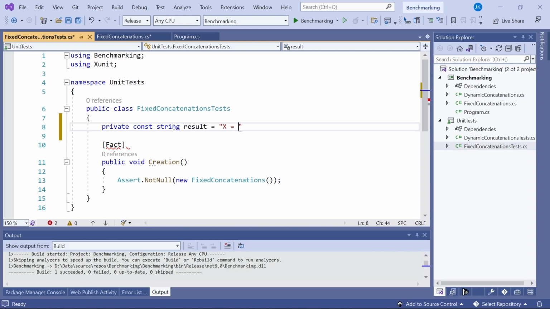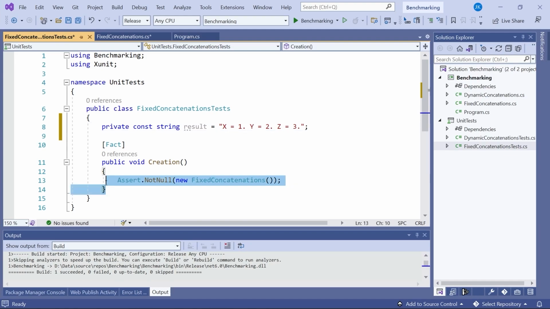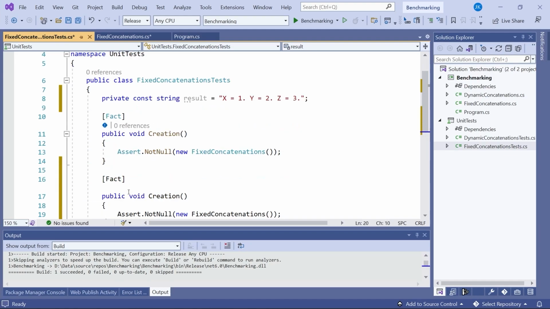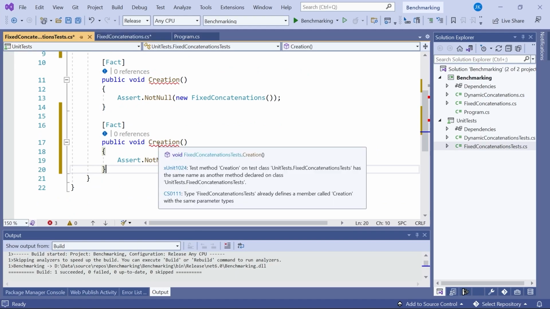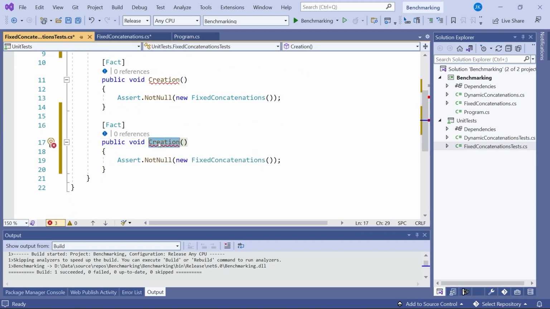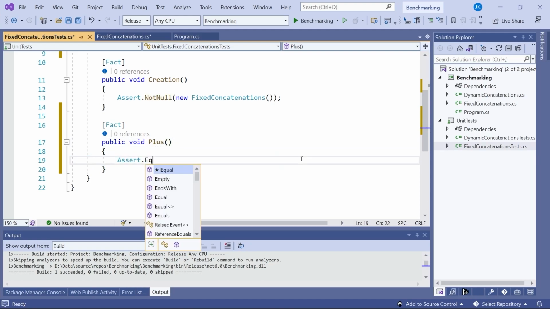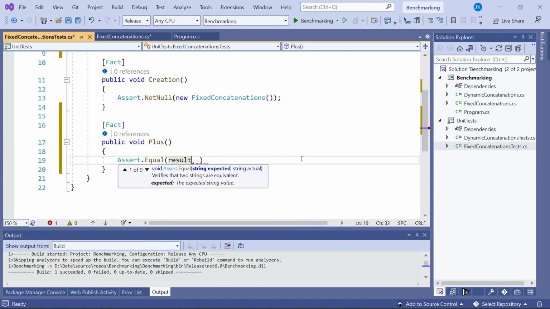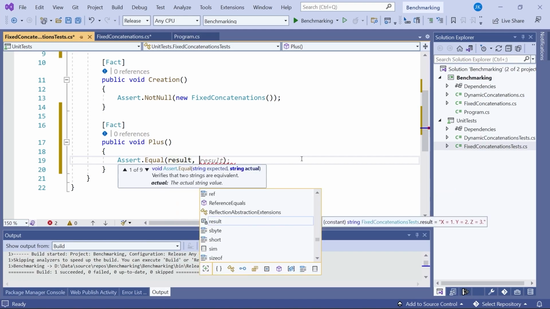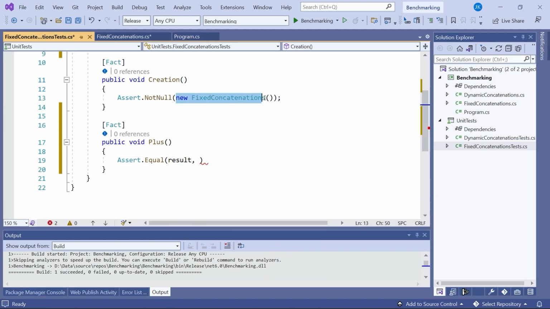So it should be x equals 1 dot y equals 2 dot z equals 3 dot, and then I can simply put in a fact for each one of the possibilities. So we're going to have one for the plus, and I'm simply going to say Assert.Equal the result that I just created there, and then the actual, which is going to be new FixedConcatenations().UsingPlus.